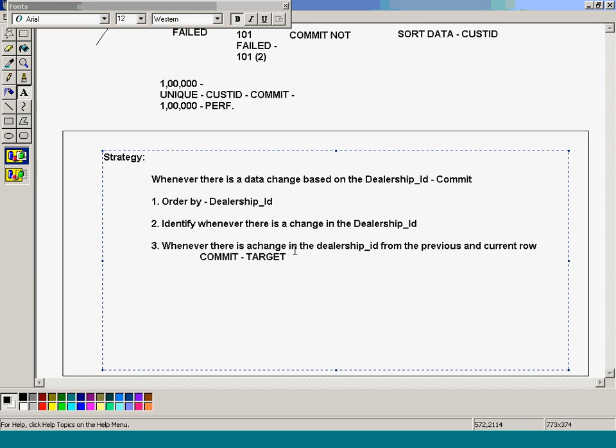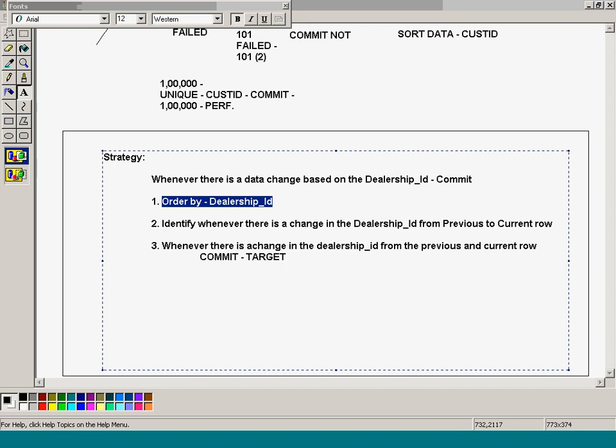Three activities I have to do. One is order by. Second is identify when there is a change in the dealership ID from the previous record to the current record. Then commit. Are you clear, please?